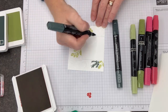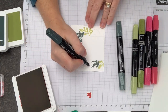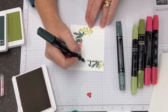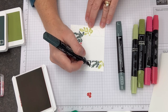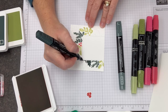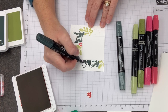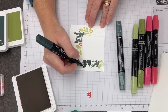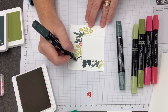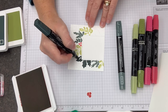Now, another thing I want to avoid doing is going down into the frame of the piece here. So I'm going to switch to my darker. So I'm going to draw a line kind of across the bottom, but a little away because you can see that ink wick around there. So we're going to get our holly here. And I'm gonna stop, like I said, away from the edge of the white frame. And the great thing about these Stampin' Blends too is that you can go back and add more color if you want to really add the depth and the shadowing and so forth. Or you can go ahead and leave them as is and add your next part.